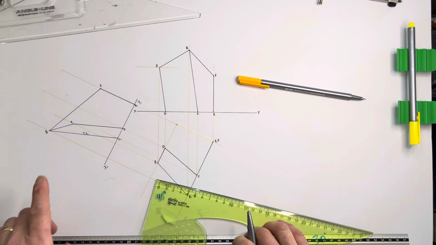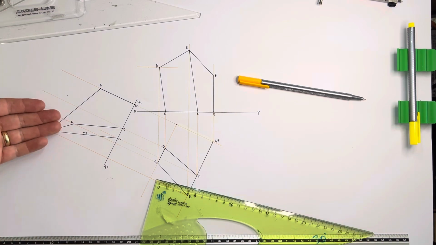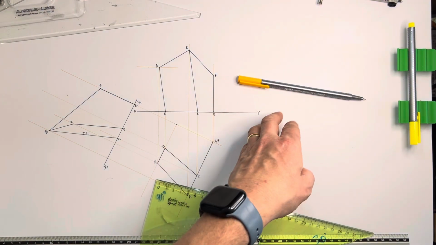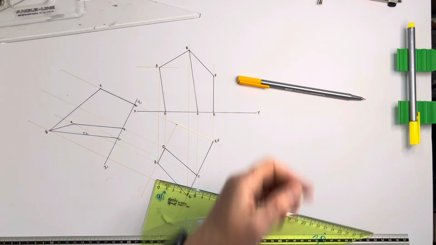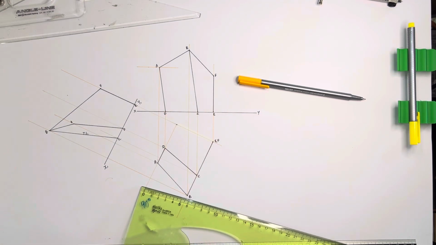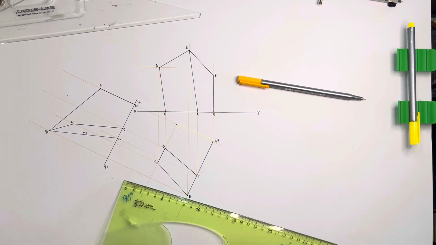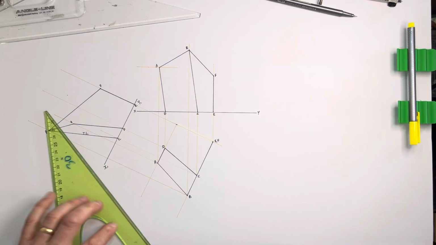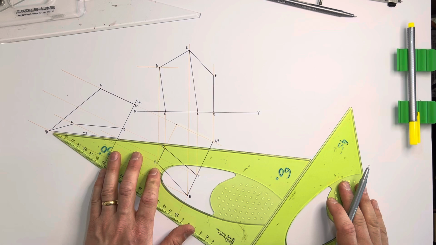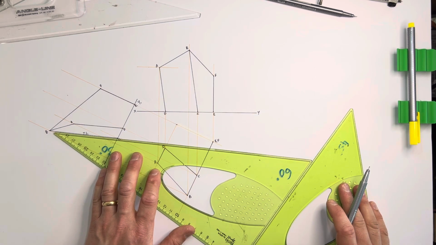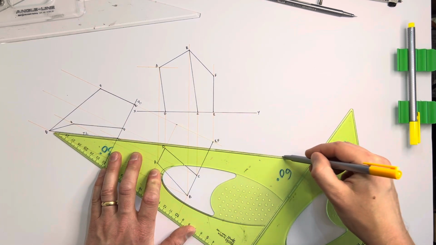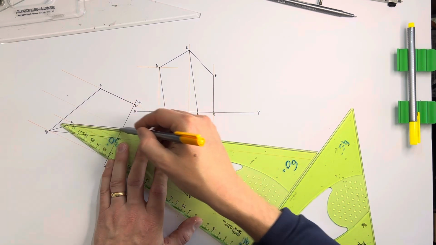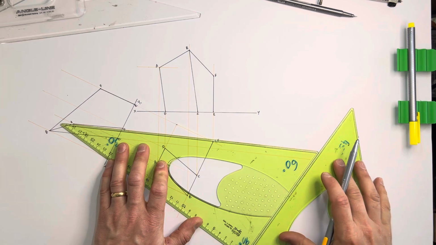Next part, I'm going to move over here. I'm actually running out of space here, so I'm going to project this across over here and draw the dihedral angle over on this side of the page. I don't like usually projecting across the drawing, but this is quite a big drawing and I haven't left a lot of space for it, so I'm just going to have to do that. So I'm just going to project everything over in line with my true length BC. A and D are not on the same line, but they're very close.